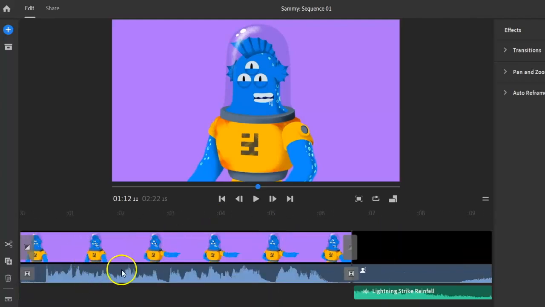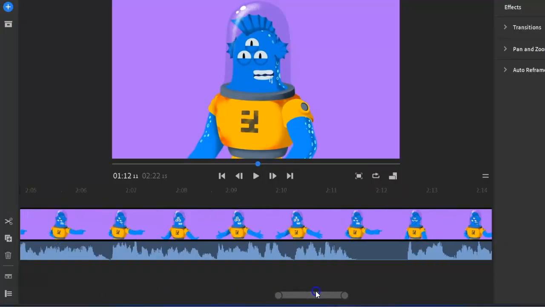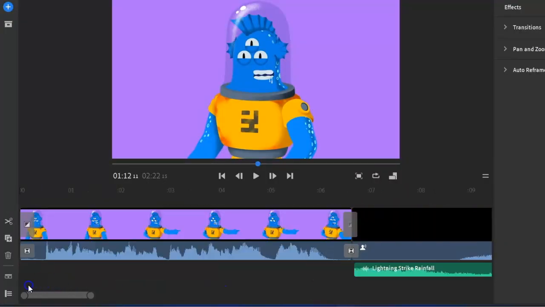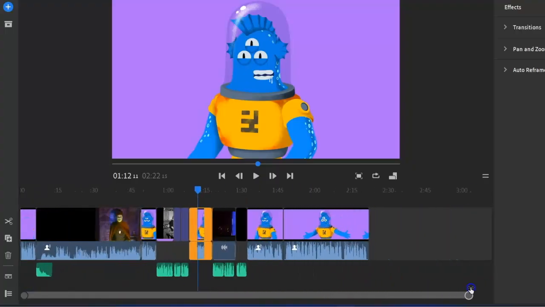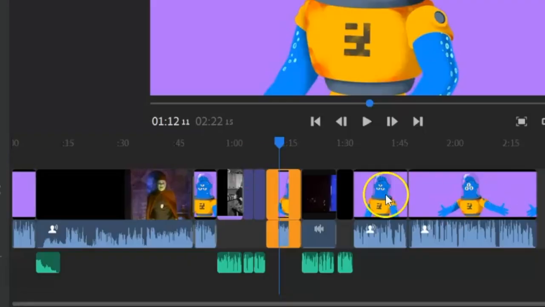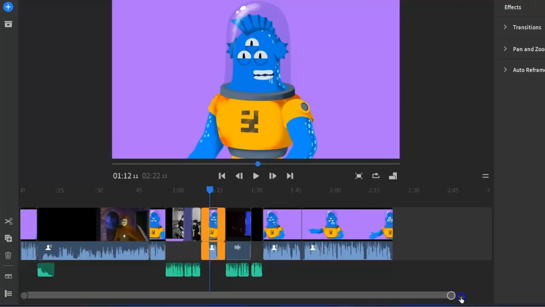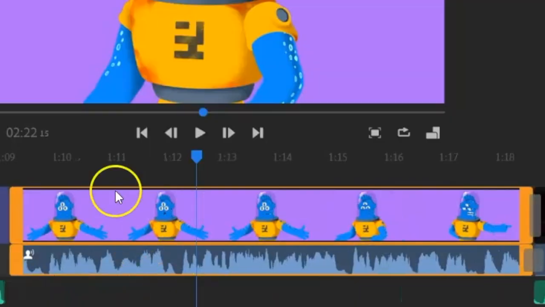What are all the things that are happening? Remember to move back and forth. Your slider at the bottom is how it works. If you move that slider to the right, you can see your entire video in one length of the timeline. But when you want to zoom in and cut stuff up, you want lots of thumbnails. You want lots of tiny little pictures that show you who's on screen.